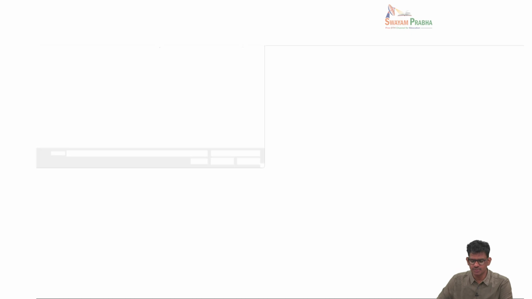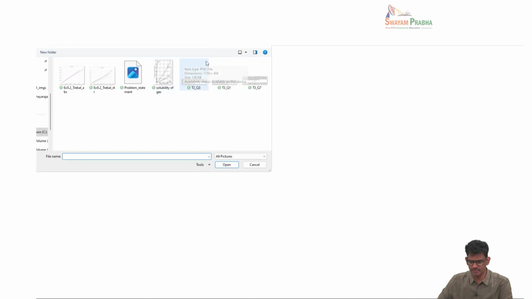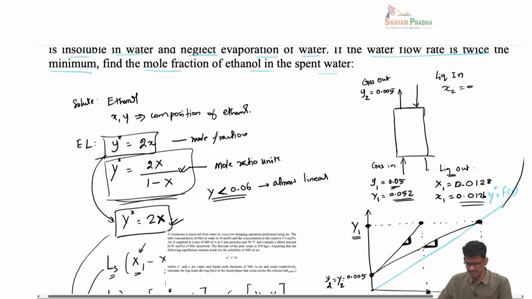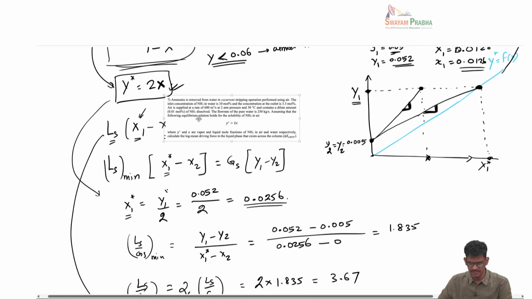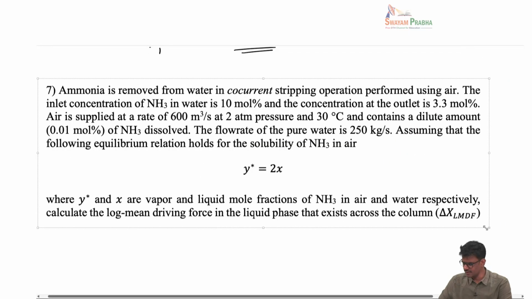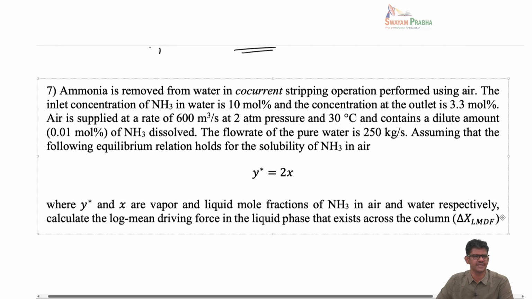Okay, let's go to the third problem. The third problem is also very interesting. Each problem tries to bring some new elements of learning. This is the last problem in the tutorial sheet uploaded in Moodle. We have never seen this kind of problem in textbooks or in GATE questions. This is something we came up with. One of my TAs came up with this question.